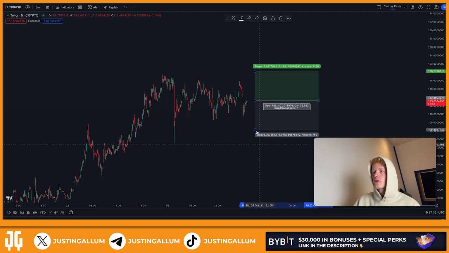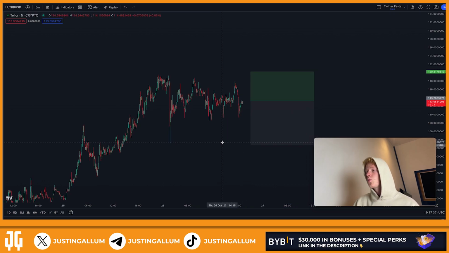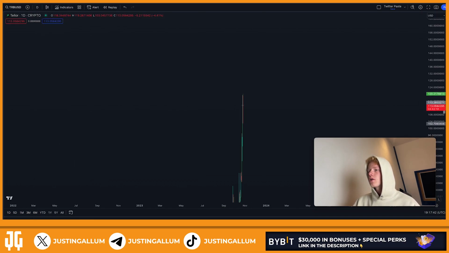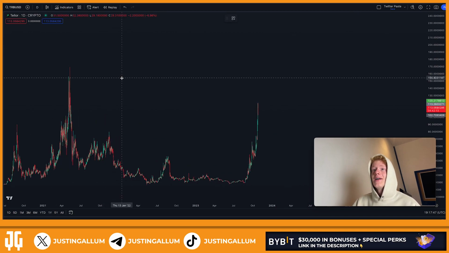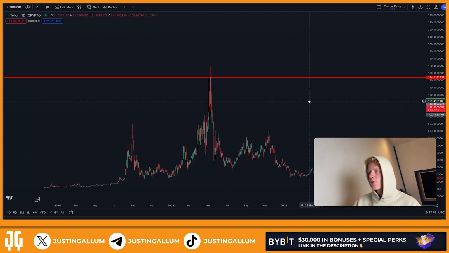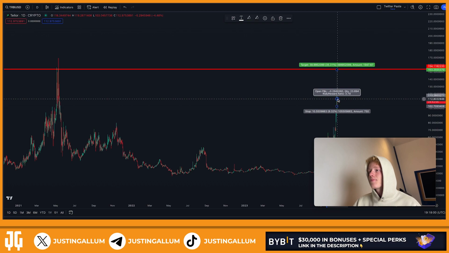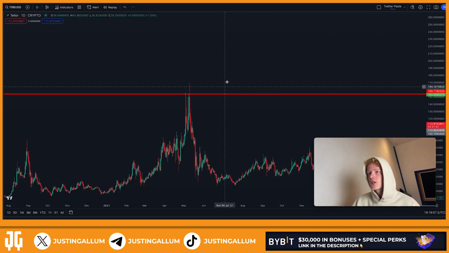What you simply do is put a long position and your stop loss just under the low in order to avoid a lower low, and then you can look at a higher time frame in order to see where our next area of resistance is going to be. We can see right now there's no resistance at all in the next 20 to 30% move. So you simply put your take profit at the next area of resistance, just like this, which is going to be absolutely insane. It's going to be a 4 to 1 risk to reward, which is completely crazy. And that's going to be our take profit.